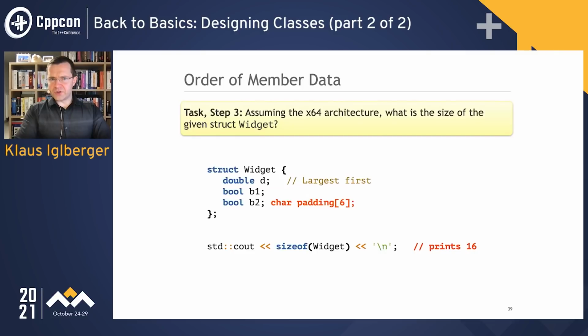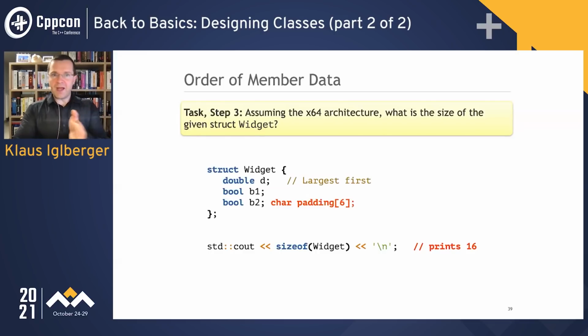Now, why largest first? Again, experience. My experience is that many people, when they extend a class, add the new data member at the end. Well, it's the new one, goes to the end, naturally. If, of course, you have put the double last, the big things last, then any new data member, even a single byte or another bool would make this struct larger. So yeah, 8 bytes larger because of the alignment restrictions again.